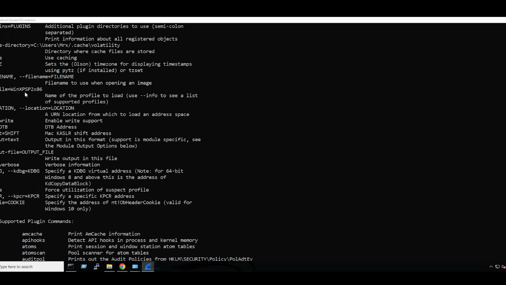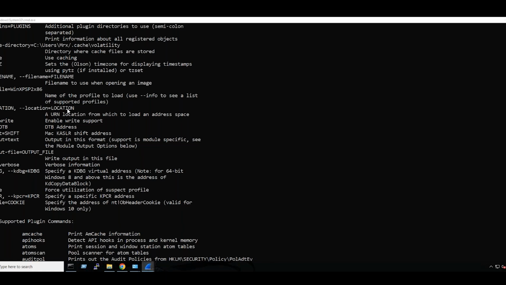When we talk about profile info, as I told you, it is something known as a profile. This helps us to see all the context of our volatility folder. When we are running volatility, if any particular file or command does not give output, that might be because of a wrong profile. So the very first thing we'll do is find the current profile. An example is over here, as they have mentioned: WinXP SP2 x86.